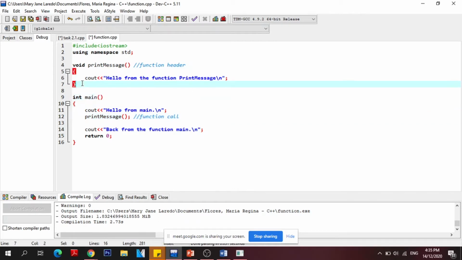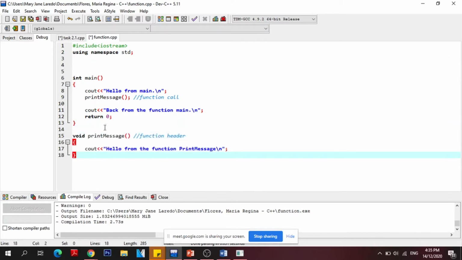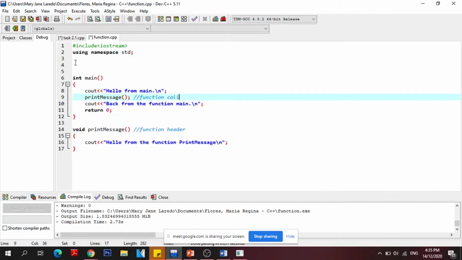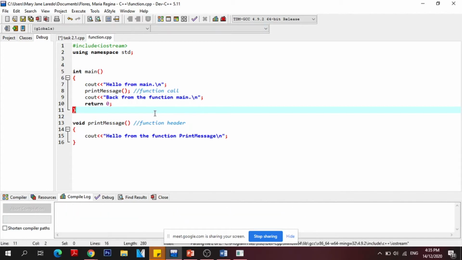Yan. So, pansinin nyo tong statement natin dito. So, kapag ito, nilagay ko sa baba, may mag-appear kayang output? What do you think? Nag-function call ako agad. Yung function header ko nasa baba. May mag-appear kaya? So, let's see.